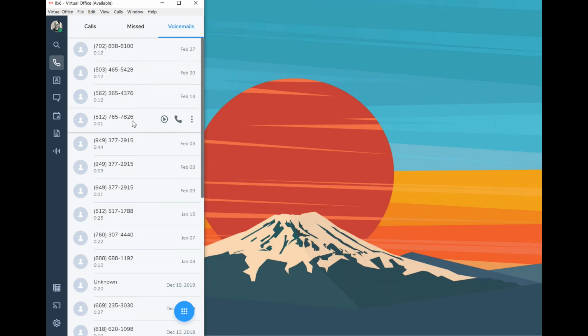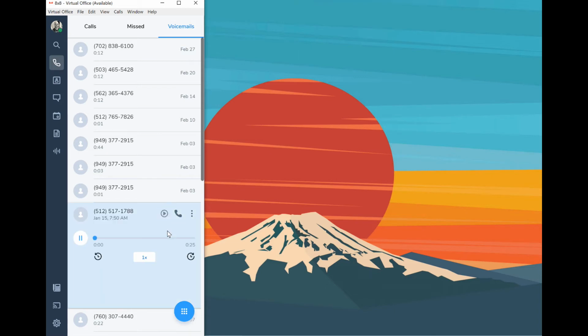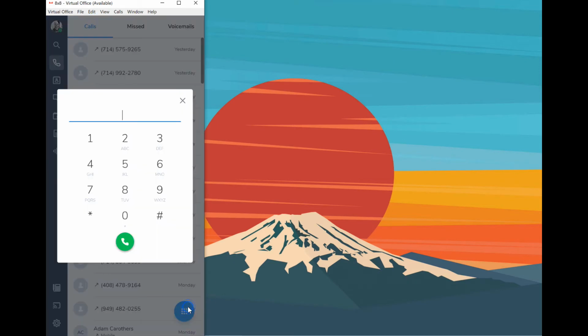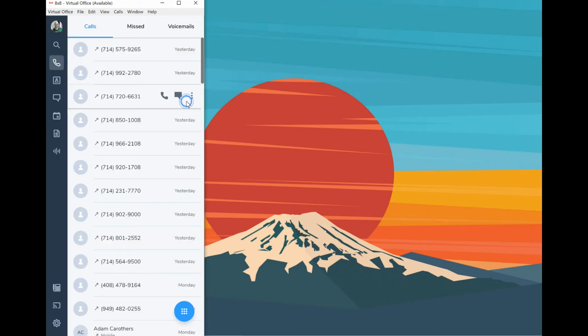The nice thing about the software is that you can go right down to the voicemail that you want to listen to without having to go through all of the voicemails before that voicemail. And you can even, when you hit play, go all the way to the end just to capture the last couple seconds of the call that you intended to listen to. You can also place calls from the software and use the soft phone, or use this to control the phone next to your computer.